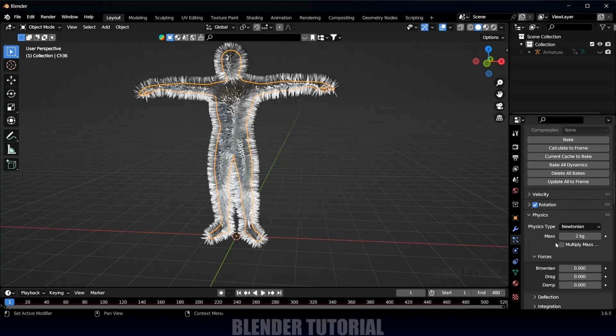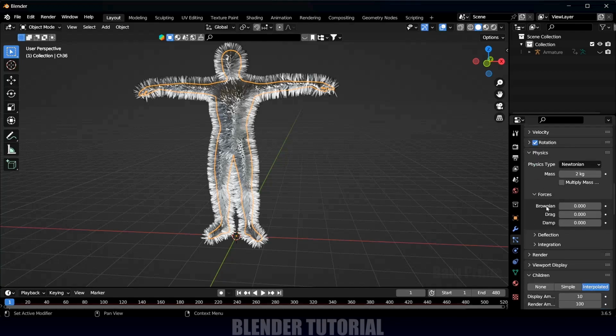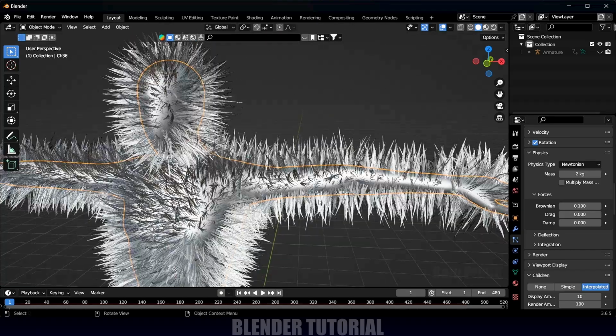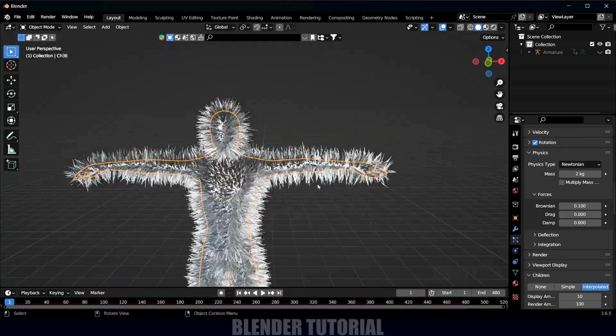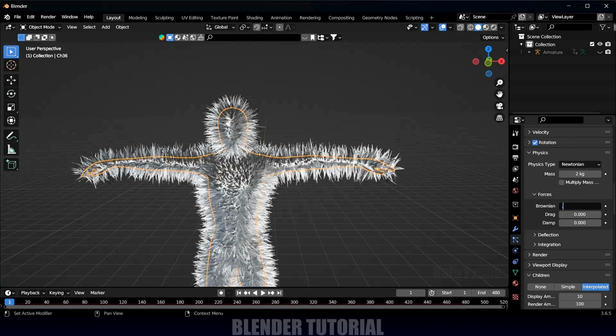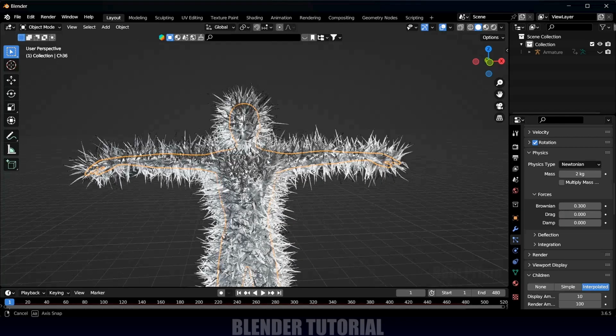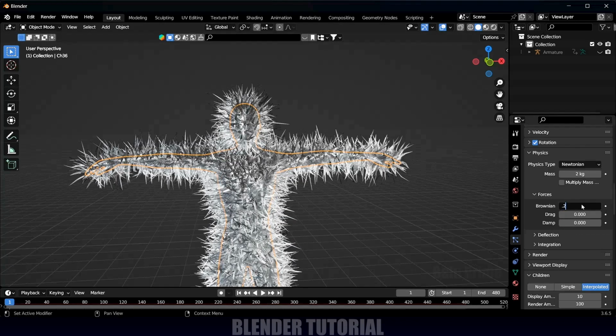So here I forgot to mention one thing. So here we got this blown in option, right? If I change this to 0.01, you can see we are getting some difference in the arrangement. So tweak the value to match your desired look. So I think 0.2 would be fine.